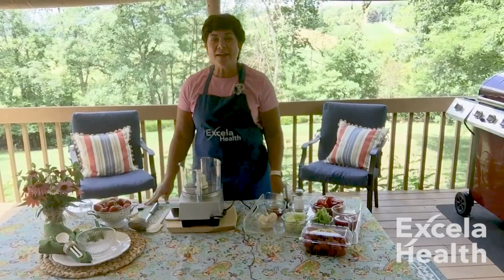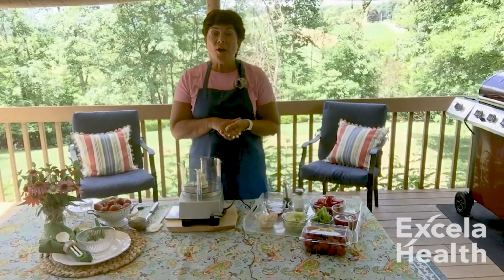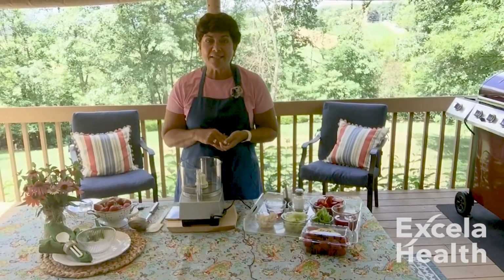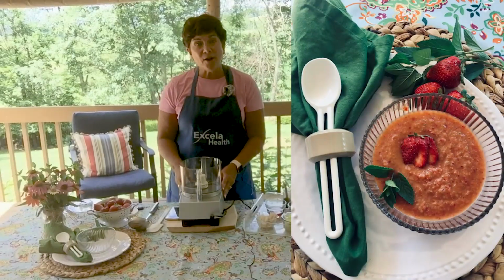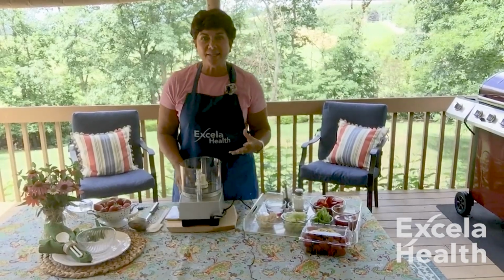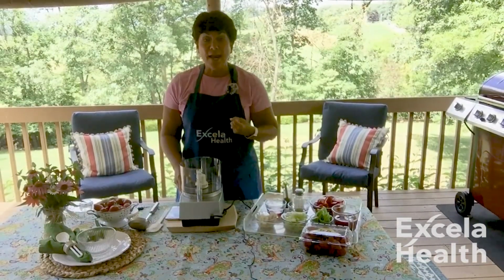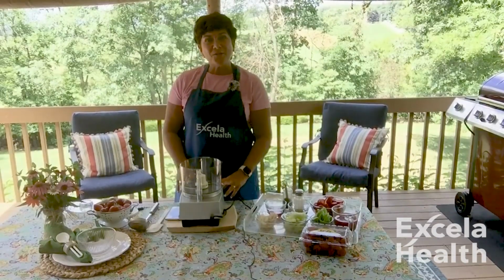Hello, and welcome back to another episode of What's in Your Pantry. Today we're going to talk about everything strawberry, and all the recipes in your email have strawberry as an ingredient. The recipe that I've chosen to demonstrate for you today is strawberry gazpacho, and I chose this recipe because it is a very nice summery switch up of a very popular cold soup, gazpacho. Typically, gazpacho is made with tomatoes, but today we're going to make ours with strawberries.